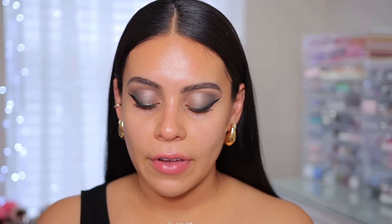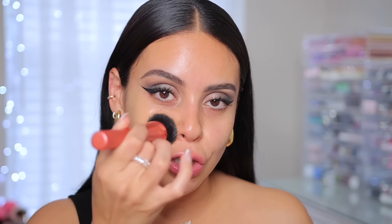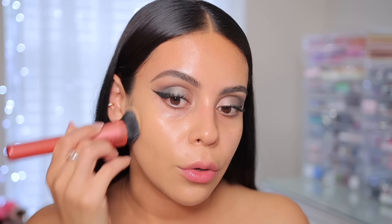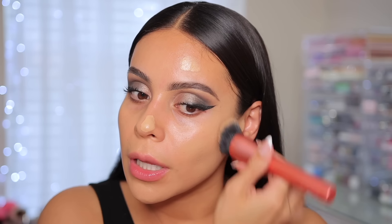For foundation I'm going to use the Fenty Beauty Soft Lit Naturally Luminous foundation. I just got a better shade — the color 260 that I was using is just a little bit too light for my tan, so this is 290. I pretty much just color match myself whenever I'm at the store. I used to use foundations that were way too yellow and warm, but once you find your undertone it makes it easier. I try to find foundations with a more neutral undertone so they don't pull too orange or yellow. Cool undertone foundations pull too gray or pink on me, so neutral is it. This foundation is really beautiful and has a true natural luminosity that doesn't feel like it's melting off your face.